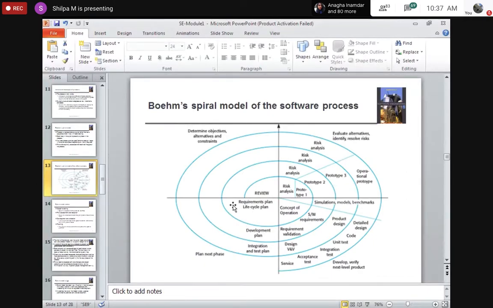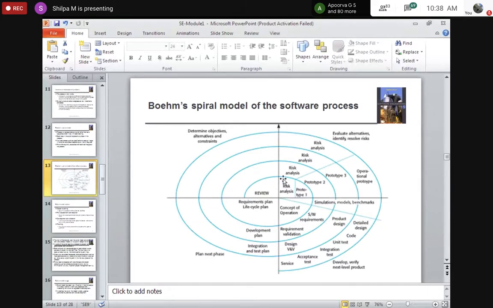So when I come to the design next, I will come up with the objectives of my design. Then to achieve this design, is there any risk? And then prototype. Then develop that design. Yes, are you getting my point? So here we are doing the requirements, and after getting it, I come up with the requirements plan. Next again, we will design it, we will develop it. After this we will make the development plan, we'll plan and come up.